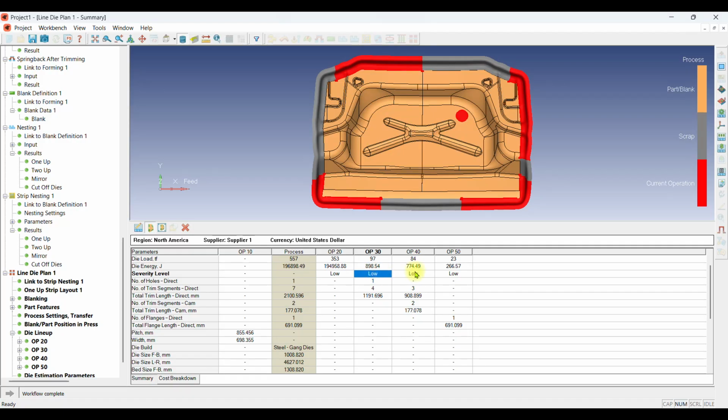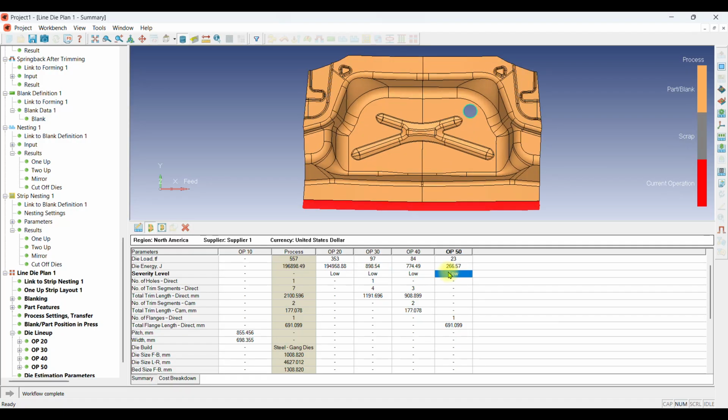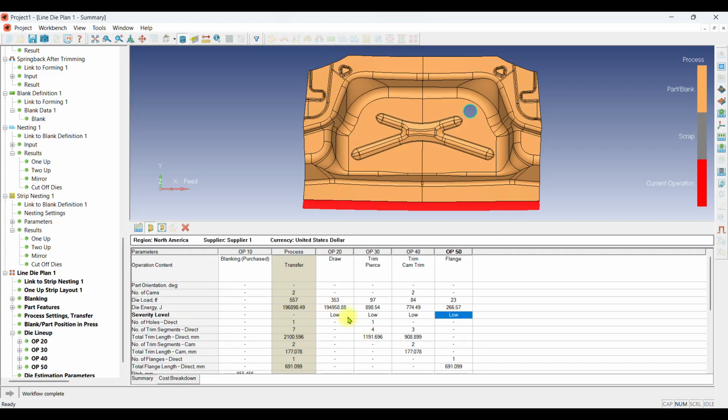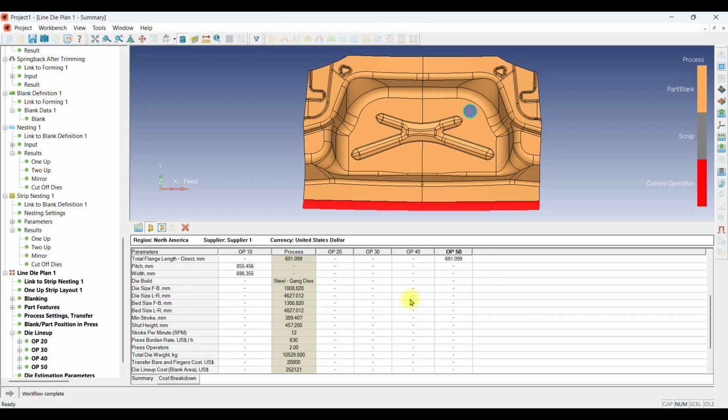In here also low, low, and low. So for all the OPs there is no issue with the manufacturing process. If you find the severity is high or severe, you must expand the operation. Here we found low, so this is okay, this is good.